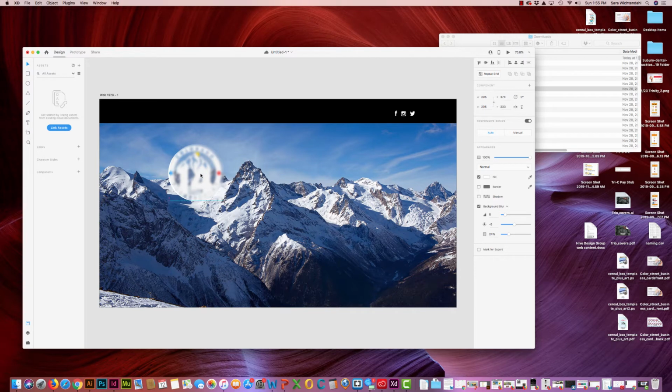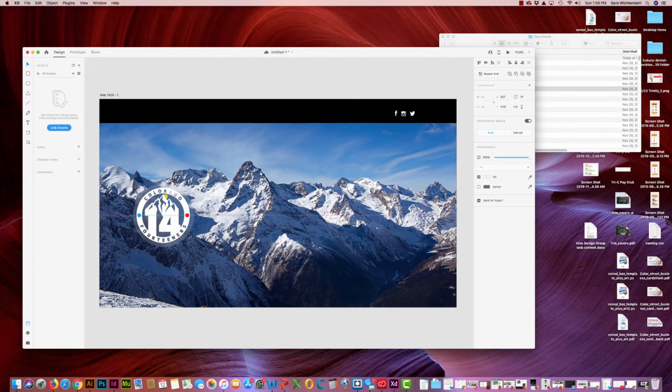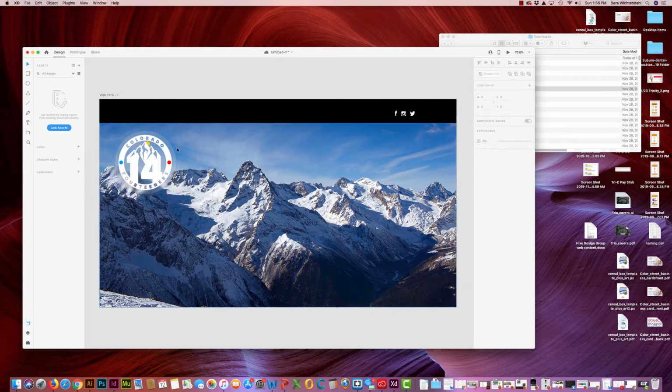And I'm actually going to make this a little bit bigger than the logo, just so we can see where it is. Then I'm going to put that behind one. So that was object arrange, send back, not send to back, just send back one. And now if I select both of these objects, the logo and that circle, no matter where I place it, you're kind of getting that background blur effect. It's a really cool effect, especially over photos. So that's background blur.